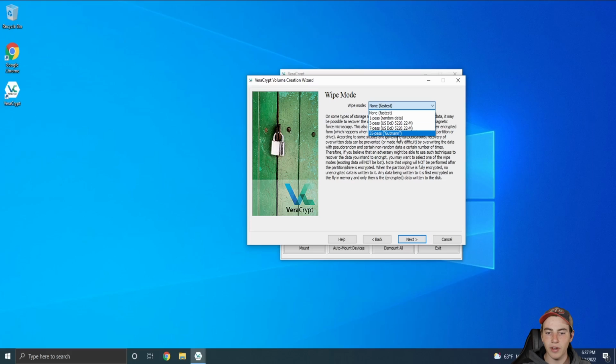As you can see, 35-pass Gutmann, as it's called, goes over that data 35 times with random data. That makes it impossible or very, very difficult to recover data from that hard drive.